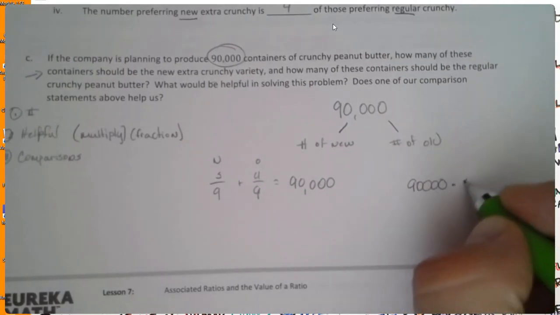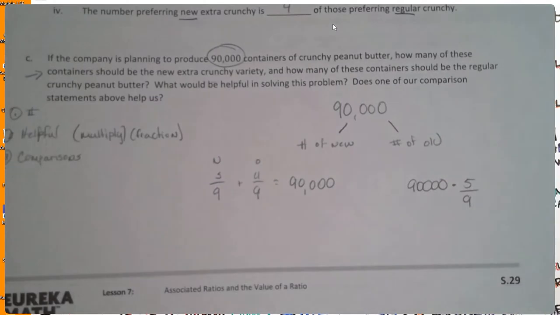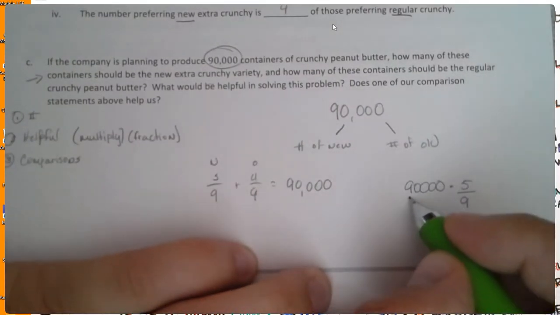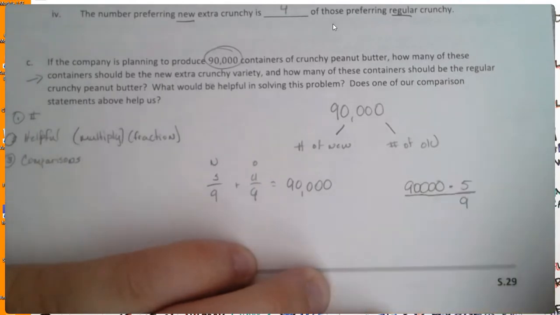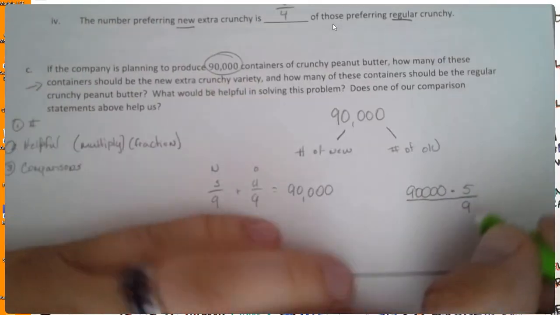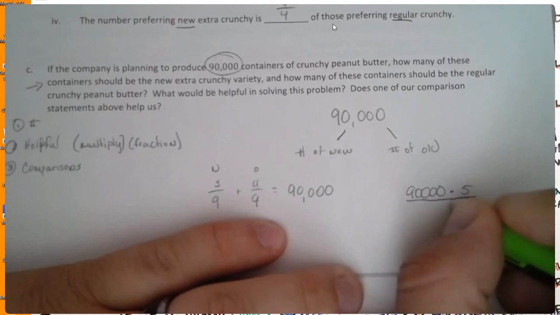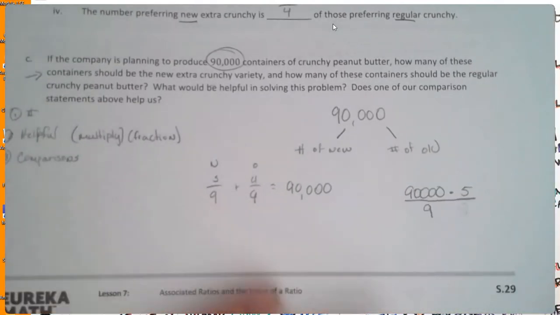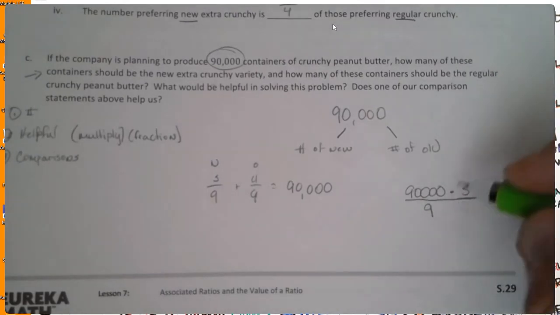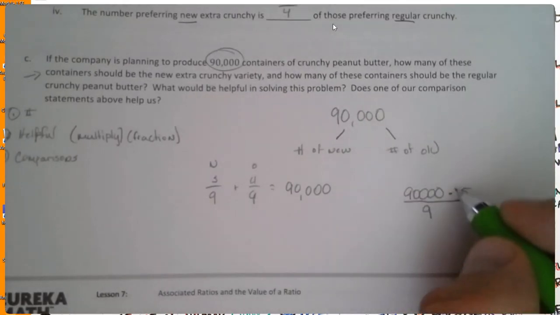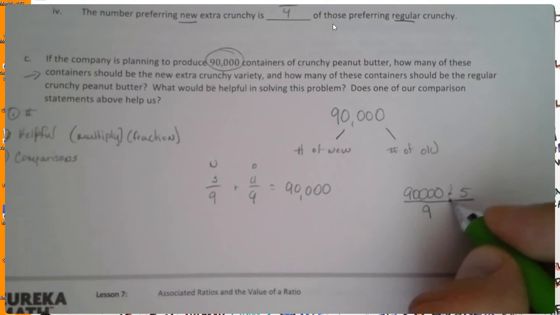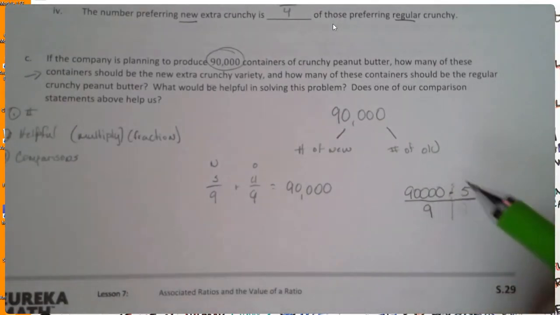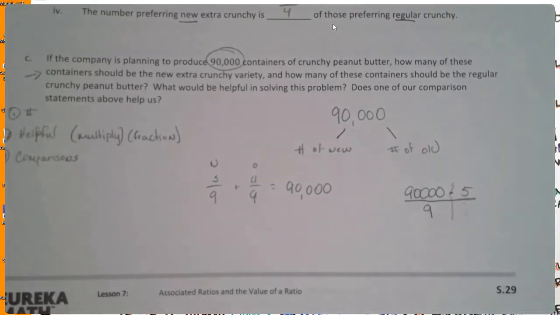times 5/9? Well, I need to rewrite this because I don't like the way this fraction is set up. So what I'm going to do is rewrite it with a whole fraction line, and then take the number 9, and instead of putting it underneath the 5, I'm going to come over here and put it underneath the 90,000, okay? Because now I can sit here and say, okay, hypothetically, put a little breakdown there for me. Can I simplify 90,000 and 9? And the answer is yes.